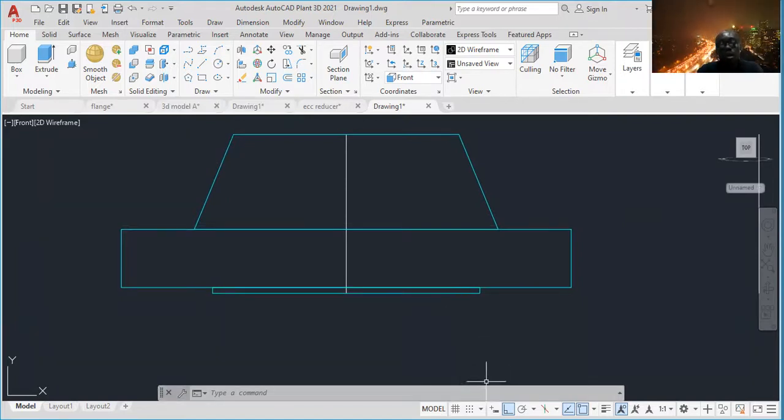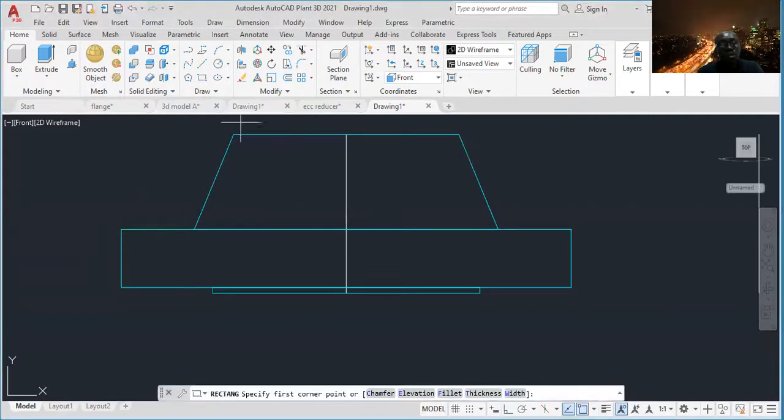Okay, so what is remaining in our flange is actually the bolt holes. We've not drawn the bolt holes, so we're going to draw that right now. And the internal diameter has not been drawn. So before we draw the bolt holes, let's draw the internal diameter. What is the internal diameter? The internal diameter is 242.82. Then the length of the flange is 191. So I'm going to draw a rectangle of length 242.82 and width 191.